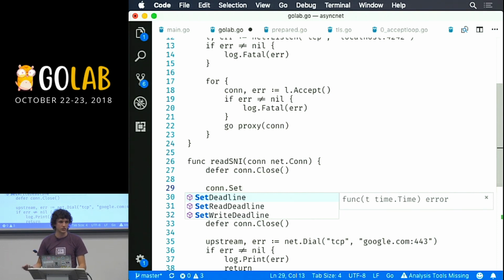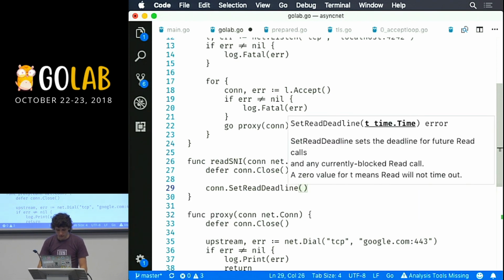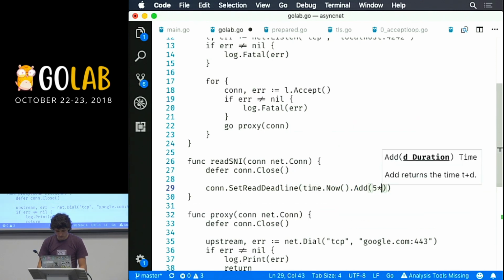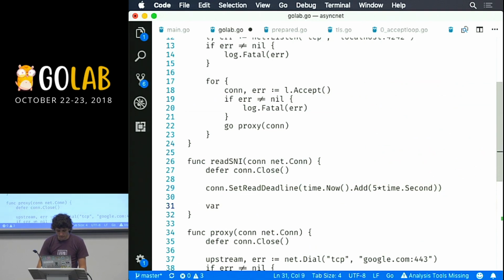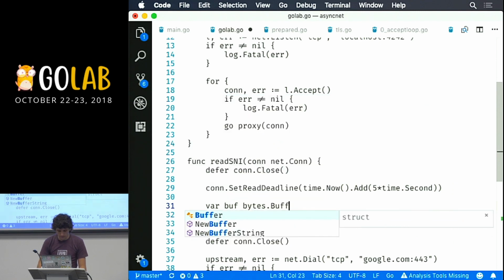That's exactly what we just said is what we don't want to be doing. So we set a read deadline of 5 seconds.